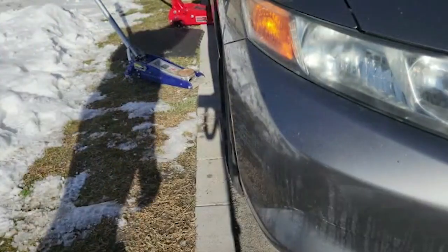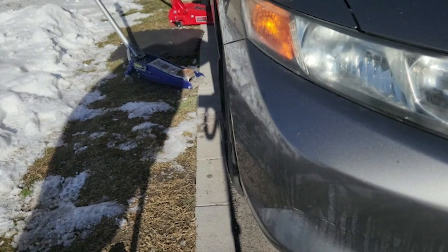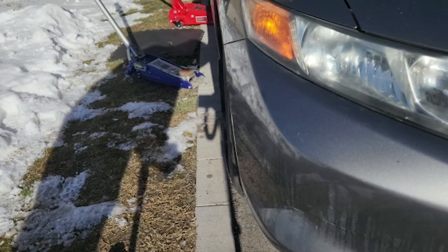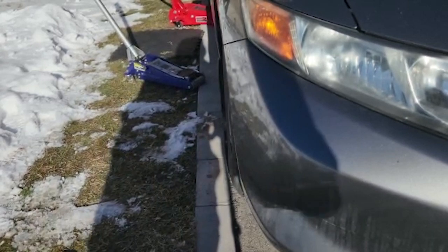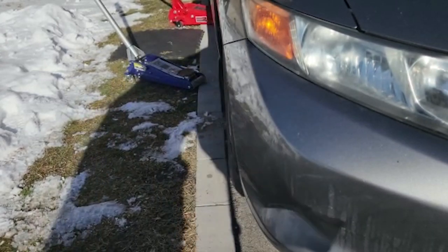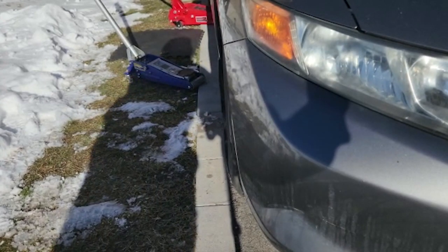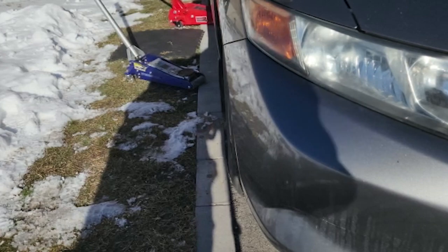That's it, guys. That's how you put on a tire. Now from here you just keep an eye on it and check the tire pressure for the next week or so, and if it's good, you have successfully repaired your tire. Very handy to know if you're in trouble, which is normal if you're driving a car.